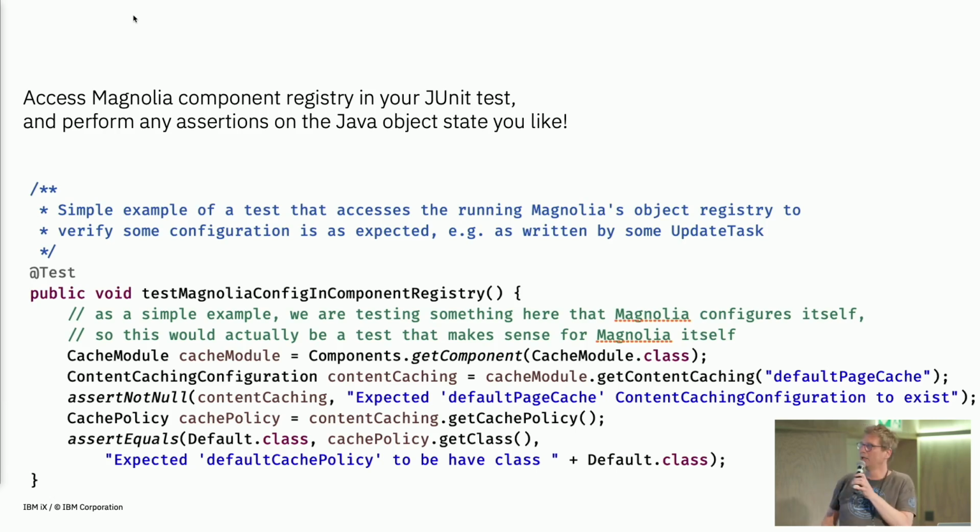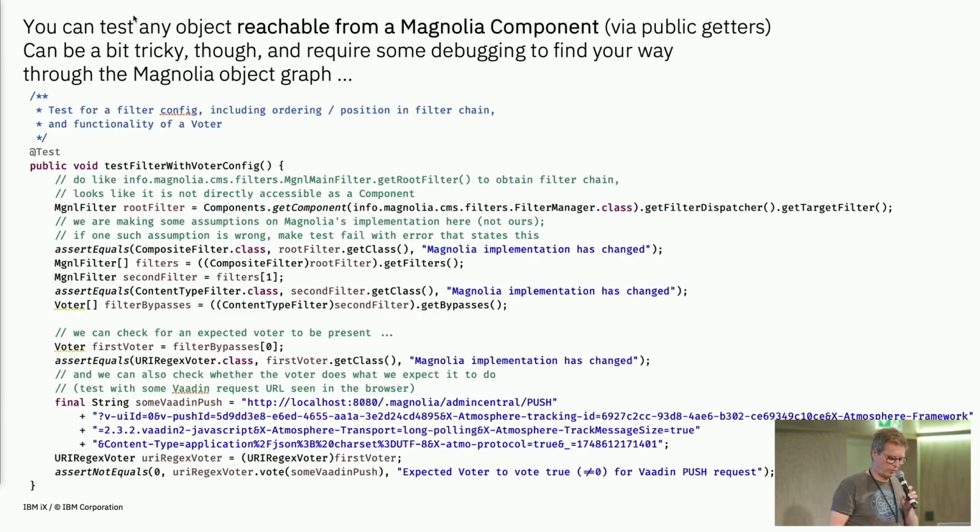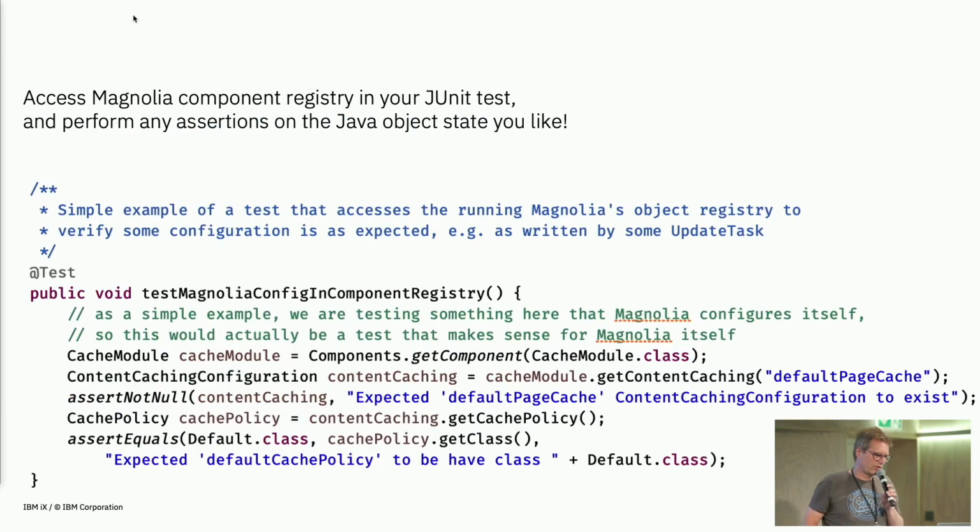And at some point maybe we could write something so that you can even have it injected. We didn't do this yet, but that could be a new feature for this JUnit5 extension. And of course, you can also do things like write REST Assured tests, like send requests instead of grabbing into the guts of your Magnolia and getting beans from it. You could, of course, also send requests to your Magnolia.